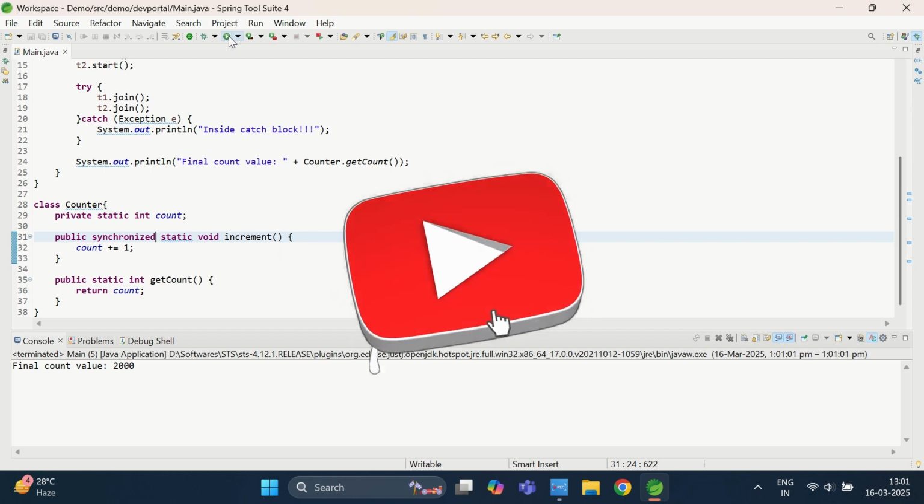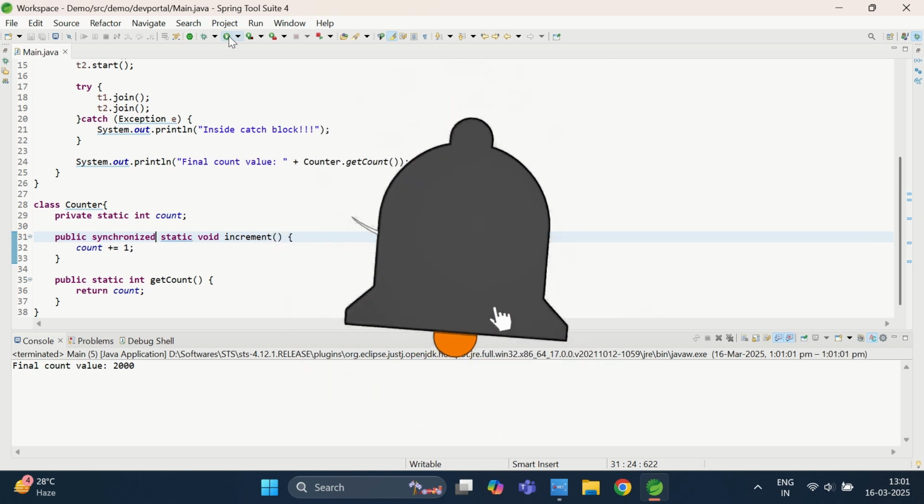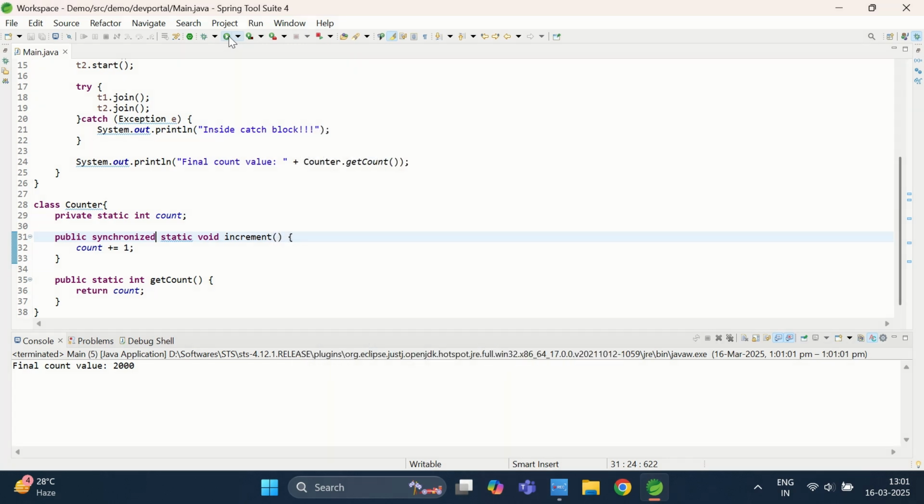If we talk about Thread.yield, it will suggest that the scheduler pause the current thread and give the CPU to another waiting thread. But it does not guarantee that the thread will yield immediately. It just tells the CPU to switch execution to another thread. If we talk about the key difference, Thread.sleep will pause the current execution, while Thread.yield suggests the CPU switch execution to another thread. With Thread.sleep, there is a guarantee that the execution will get paused, but with Thread.yield there is no guarantee. And in both cases, for Thread.sleep and Thread.yield, the lock will not get released.